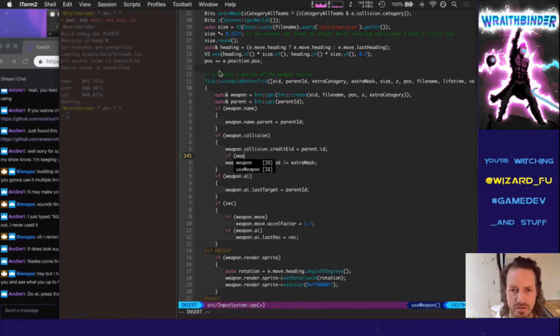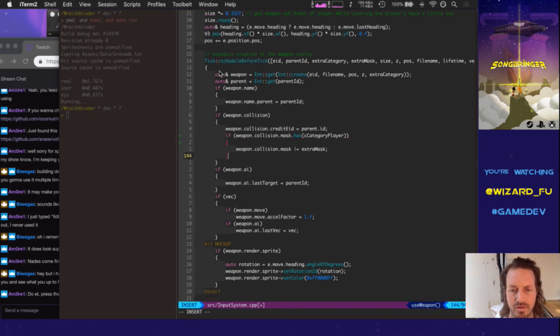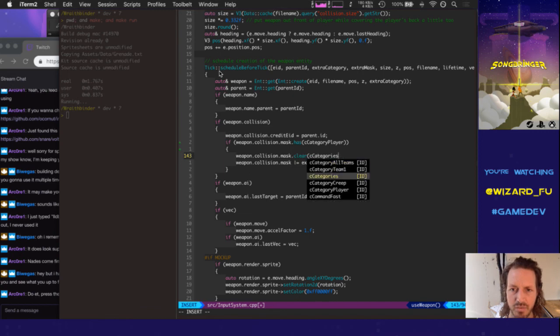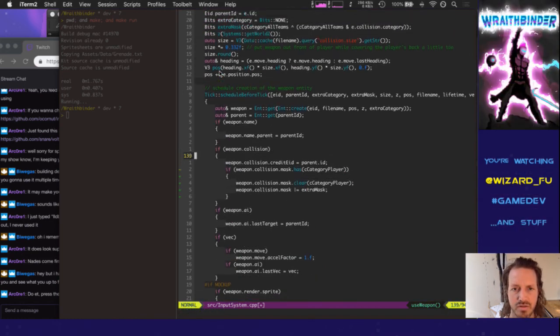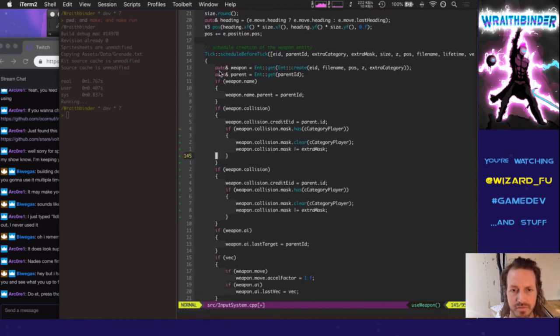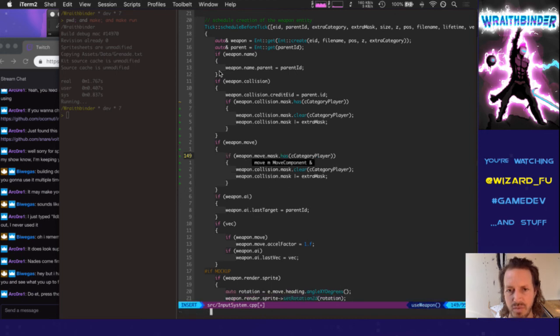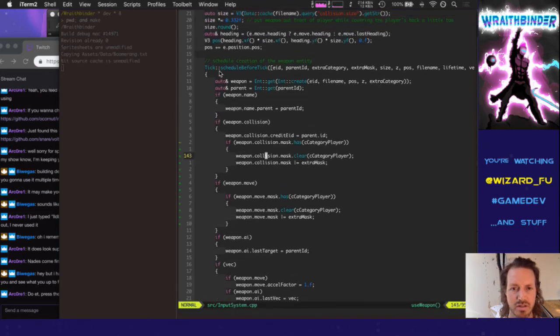So, if weapon.collision.mask.has C category player, weapon.collision.mask.clear C category player, and add in the extra mask. We'll do the same thing for the move component too. So if weapon.move and if weapon.move.mask has player, then erase player and add in the extra mask. So there, both of our move component and our collision components.